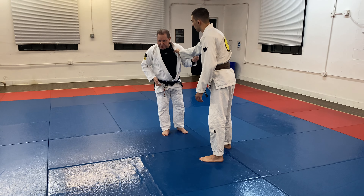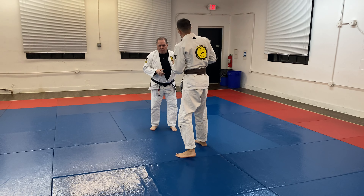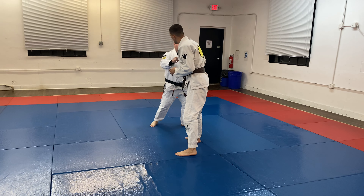Any time somebody's going to pull guard at you, they have to grab you. What really goes on a lot of times in local competitions — even up until maybe a year ago — is somebody just accepts a guard pull. So when Elliot pulls guard, you just accept going into his guard, accept his grip, and now you're playing where he wants to pull. I'm not doing that.